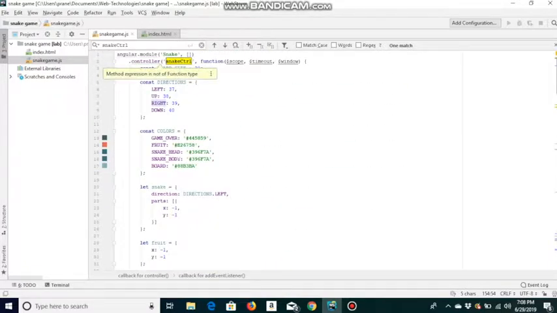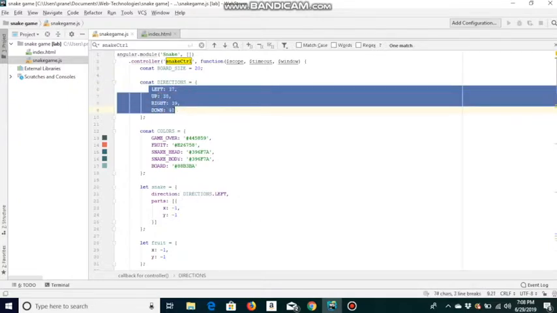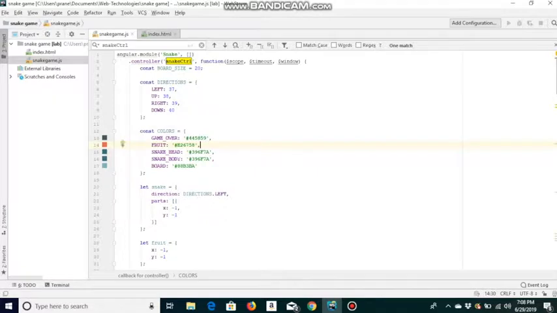Here I have created snake as my module, and here I'm giving the control. This is for the direction buttons, which button is supporting left, up, right, and down directions.